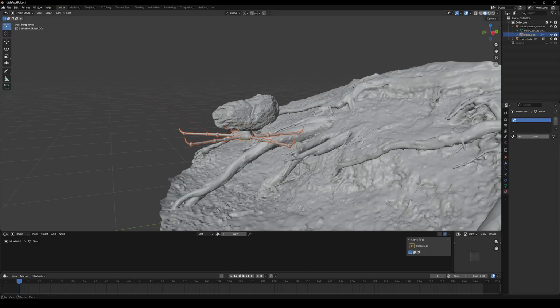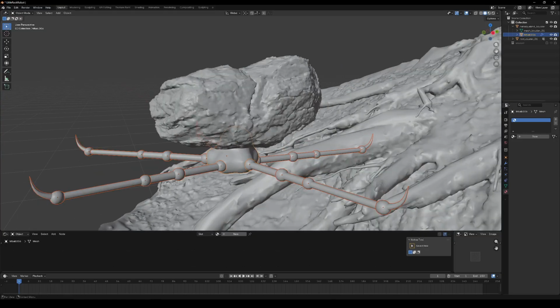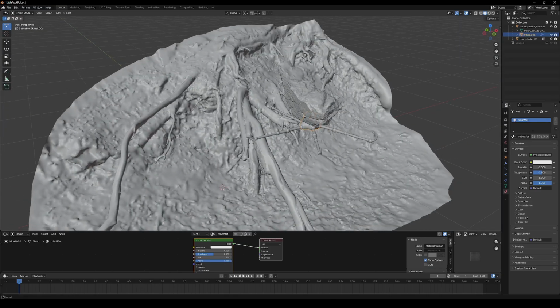And I'm going to go to a material and I'm going to create a new material. Now this is only going to apply on this torso section, the section that is highlighted in yellow. That's okay. We're going to make a new material. Let's call this robot material. And with everything selected here that I want this material, I'm going to do Control L and I'm going to link materials. Now everything has this robot material applied, which is perfect.